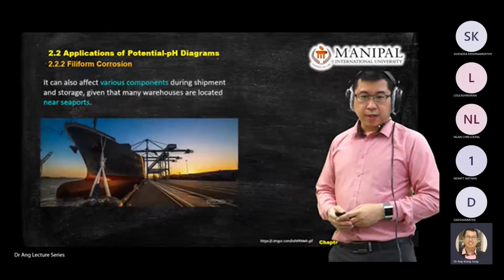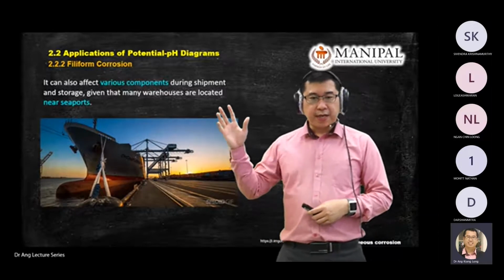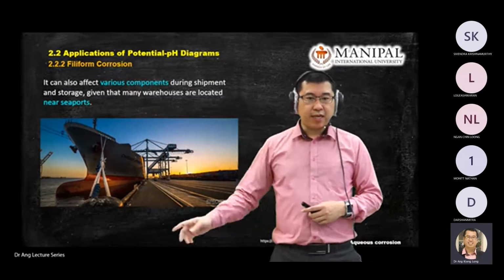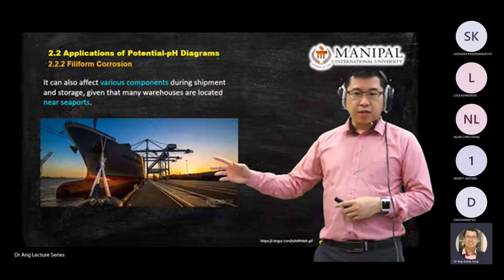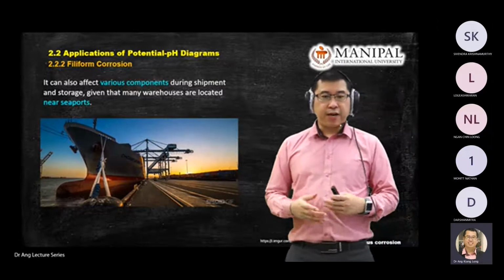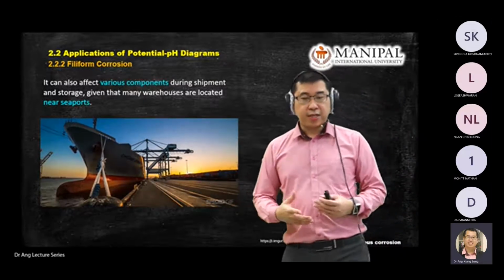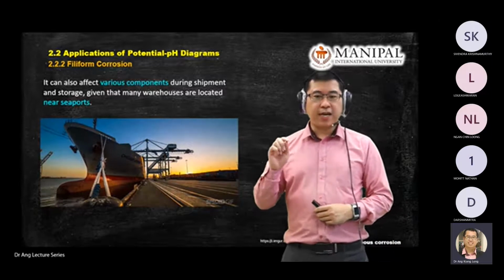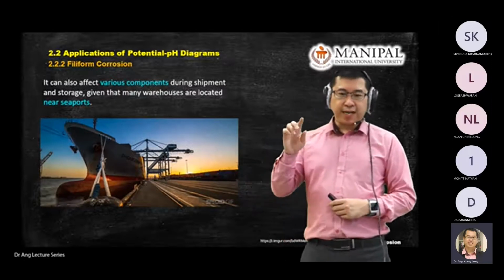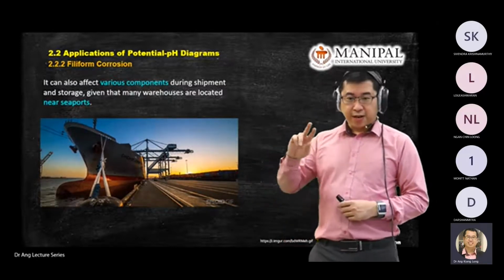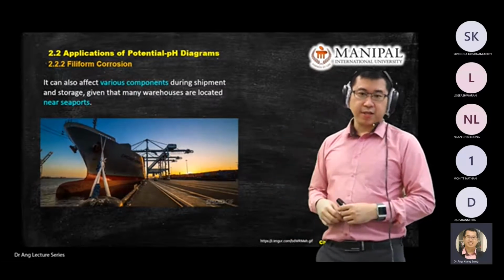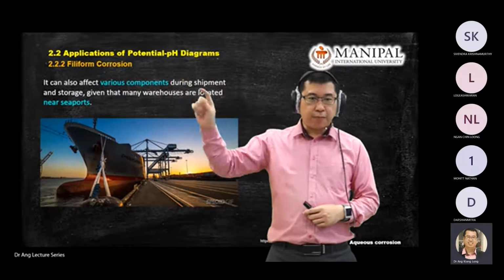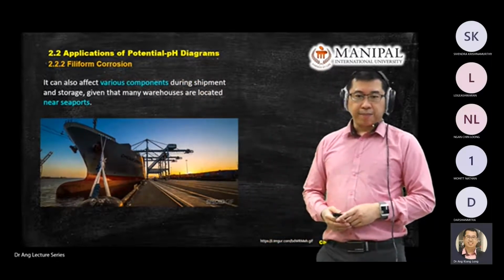Now another environment that triggers Filiform is somewhere near the sea. For example, the seaport, the warehouse, especially if you or your friend have a house near the sea, near the beach, you will see that the metal components of your house have this worm-like, it's not correct, but worm-like form of cosmetic defect on the metal rims, metal handles, and so on. So this is the environment that gives the advantage to form the Filiform. This is one of the examples.